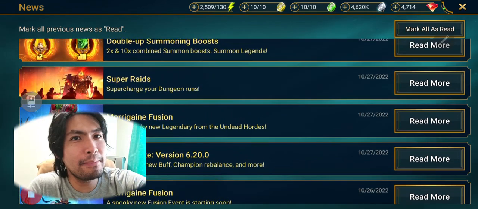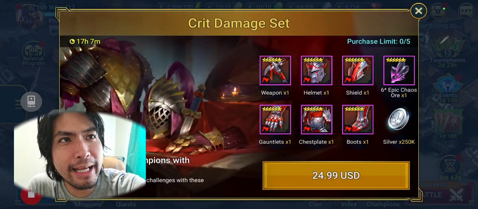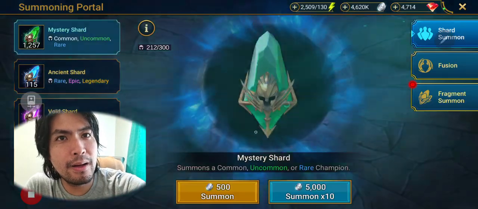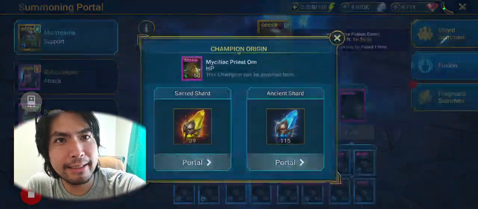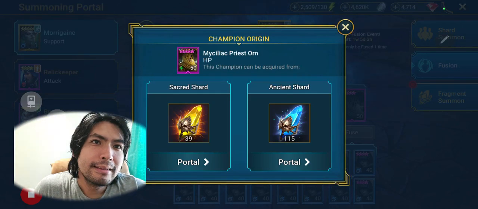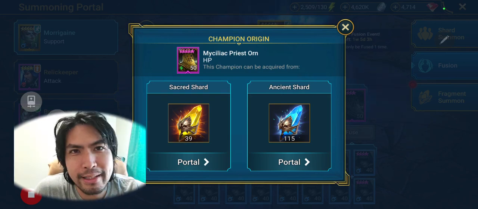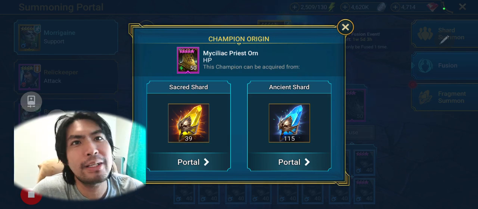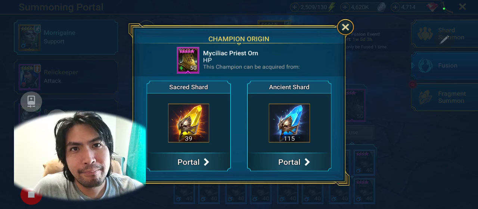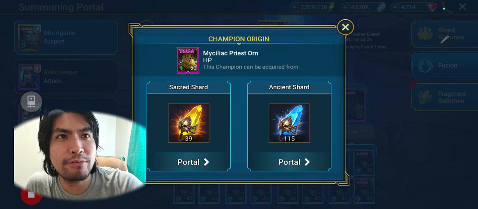So I'm actually glad I'm late to the party, because this is a terrible fusion event, honestly. I would definitely try to get multiple copies of the epic. I would try to get multiple copies of my Celiac Priest Ornn. Because, one, he's good. He really is good. That will lock you in for a solo champ for Dragon 25. You can use him in your clan boss teams right now. So I feel like Ornn is the champ to take away from this fusion event. The champ, actually, I'm going to be looking forward to.